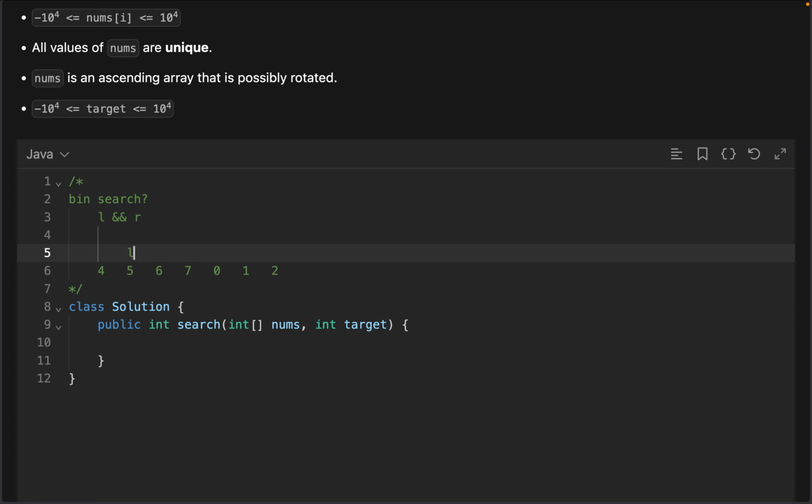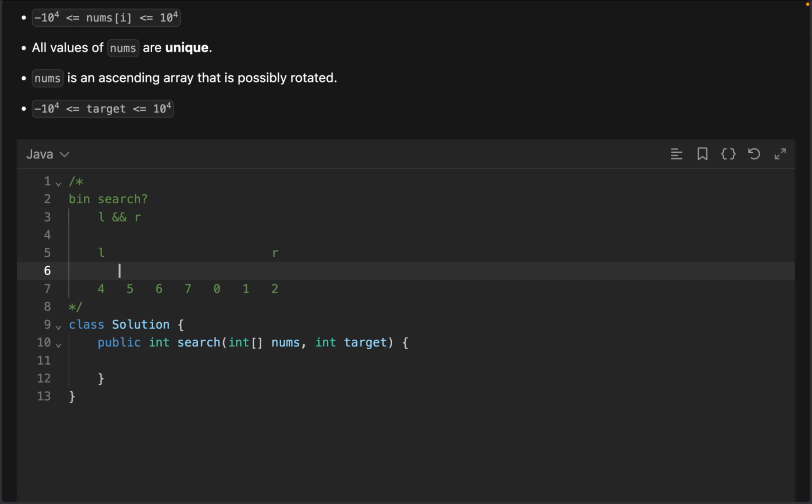One thing we know for sure is that it is rotated sorted, and within this we can just find a mid, and within this mid, left and right, I can at least understand whether left to mid is sorted or mid to right is sorted, and accordingly we can search that way.